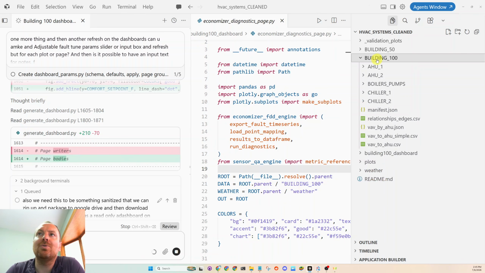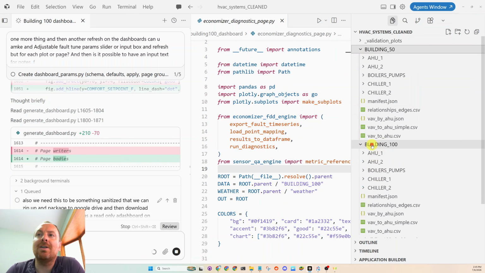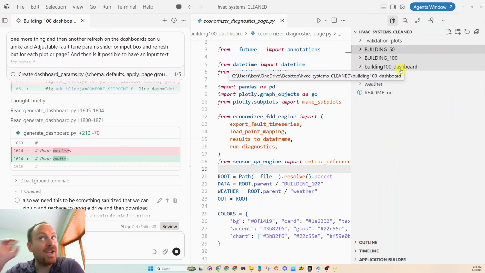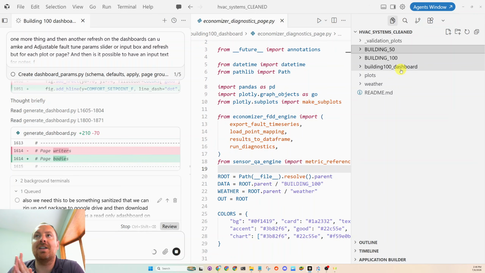And then what I wanted to do too, once we have something working for the building 100, is ask it to duplicate it for the building 50, because they're actually kind of redundant systems. They're the same systems. They're 2 air handling units, variable volume with VAVs on each floor, same kind of chiller plant, same kind of boiler plant. So I'm kind of lucky here, I can ask the AI agents to just duplicate it. So we'll have that.